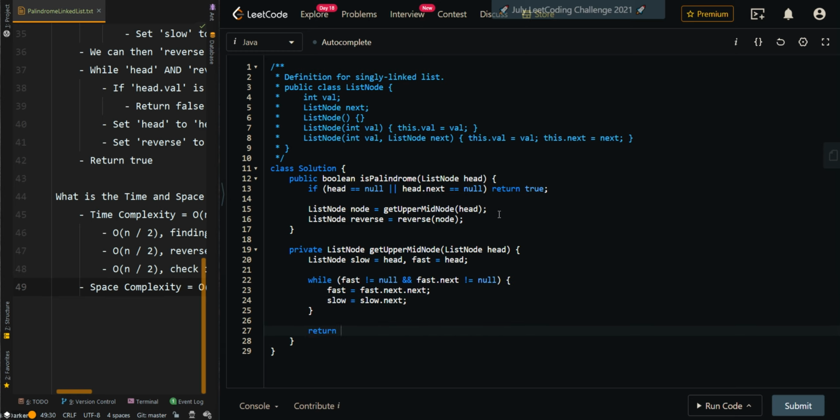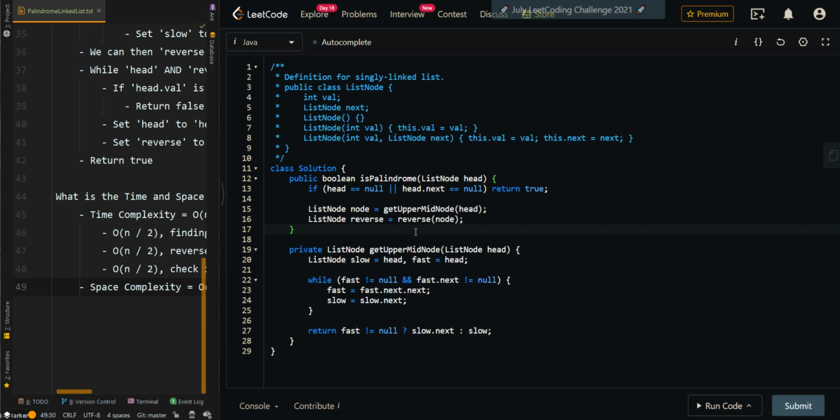Now if fast is not equal to null, we're currently in the odd list, or odd number of nodes. We want to move our slow pointer forward to reach the upper half of the list. So I want to return slow.next. Else we can just return slow because we're currently at an even number of nodes. If we have an even number of nodes, the slow pointer will already be in the upper half.